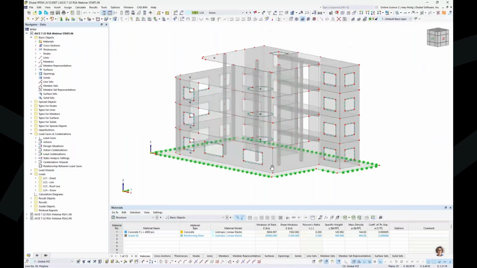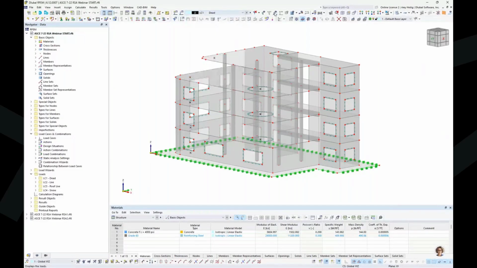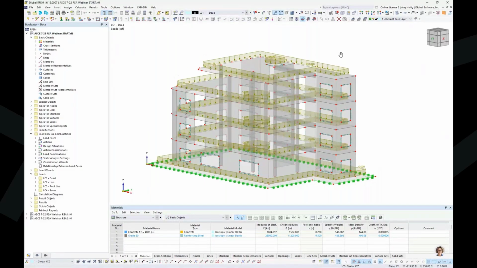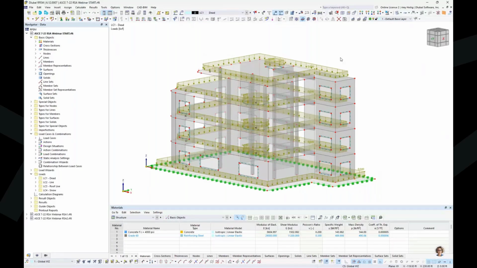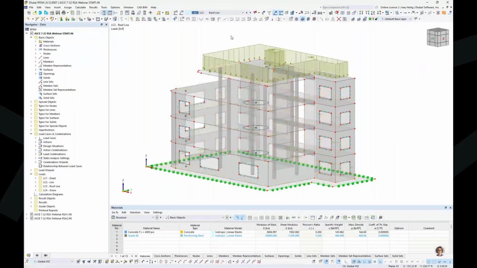So now that we have reviewed the model, let us take a look at the loading. Within our drop-down box up here at the top, I have a few load cases already defined where we can take a look at the loads also applied to the structure. So for our dead load, we have a simple surface load applied at each level. Same concept here for live load, just with a modified magnitude at the lower levels here. We also have a roof live load, again accounting for the openings here. And finally, we have a snow load.